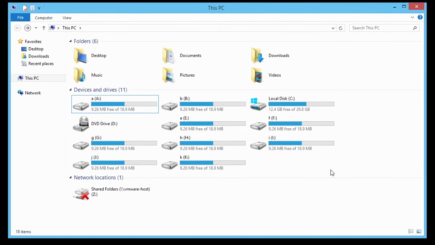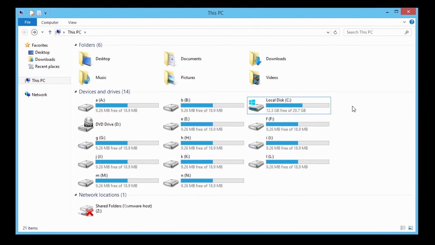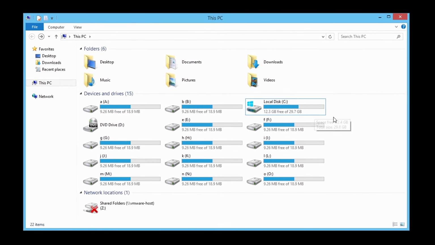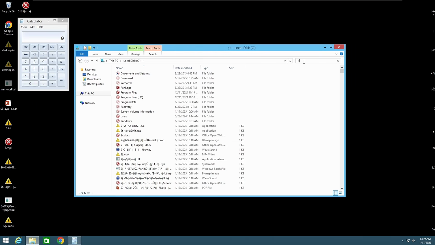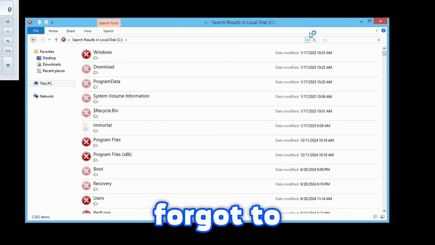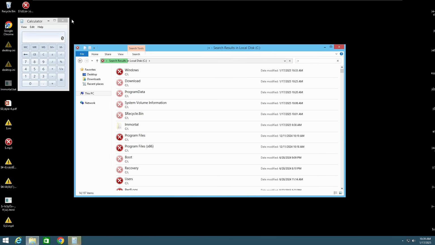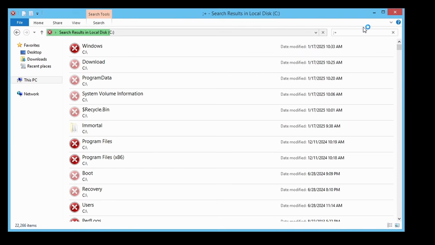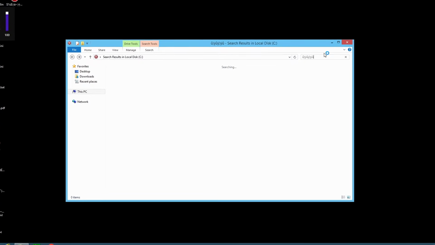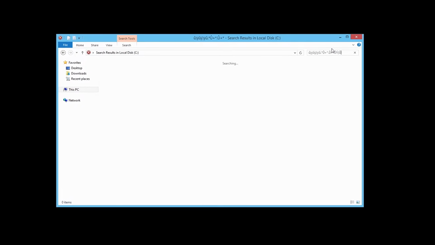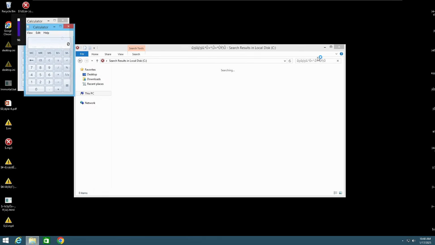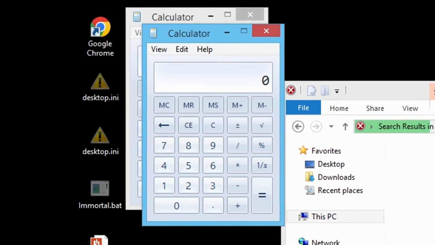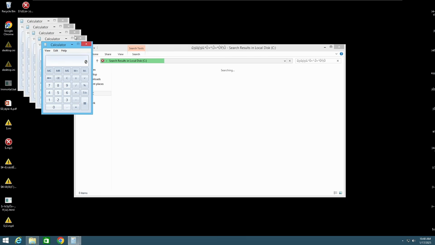There's a very good question how this is possible. This is possible because if you convert the disk into a dynamic disk, then you can create as many drives as you want. And yes, I forgot to mention that the harsh level can change your keyboard. So I cannot type anything. As you can see, I type just random nonsense. And also some keys just open these calculators. When I press I, it will launch these calculators.